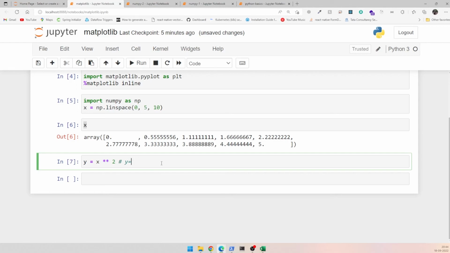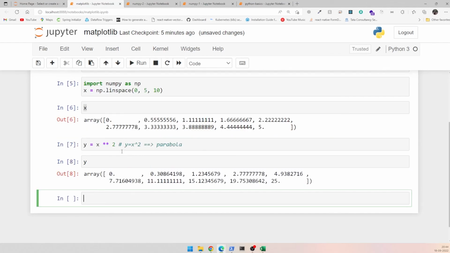You know what this is? y equals x squared is the function of a parabola. Let's not go too deep into mathematics. We'll print y, so we have the square of each number.